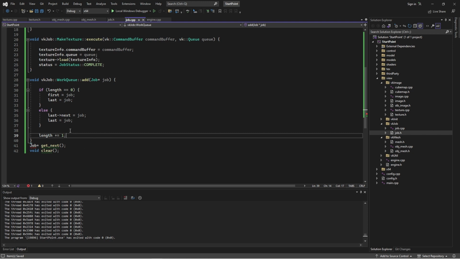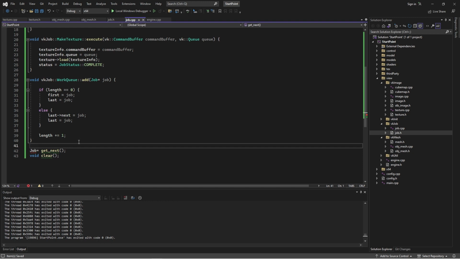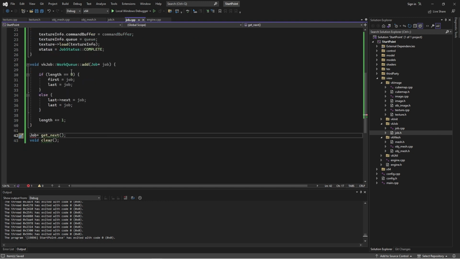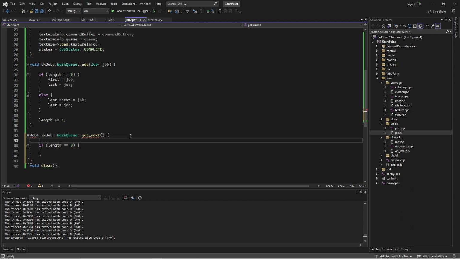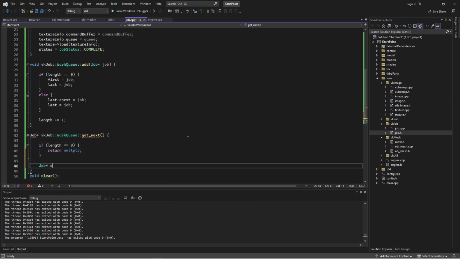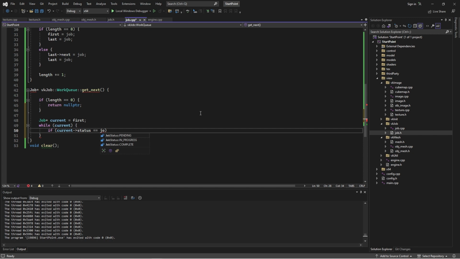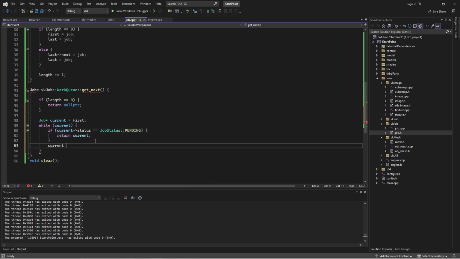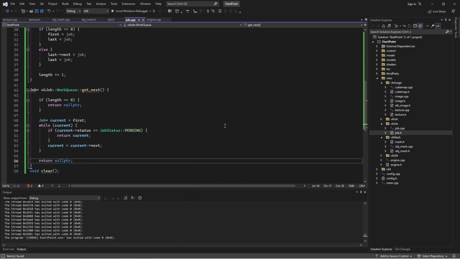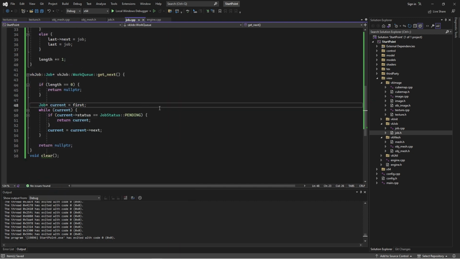Right, okay, so what we're doing essentially is just popping on this pointer to the end of the queue and increasing the count by 1. Alright, so as for getting the next job, we want to look through and find the first job which has a status which isn't completed or which is pending. There we go. Okay, cool.